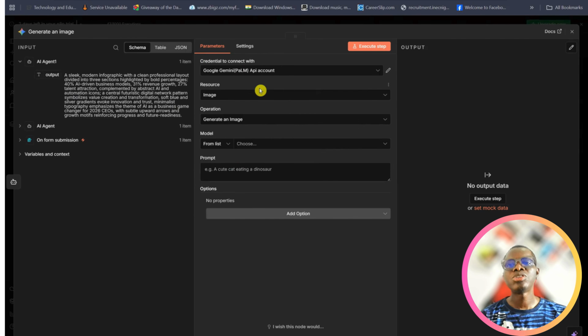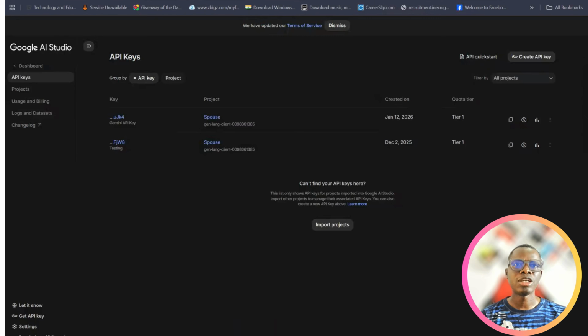For you to use Google Gemini to generate an image, you also need an API. The same way we created an API for OpenAI, you also need an API for Gemini. So if you go to aistudio.google.com, you can log in and then you look for API keys. You'll see this Get API key when you get to aistudio.google.com.